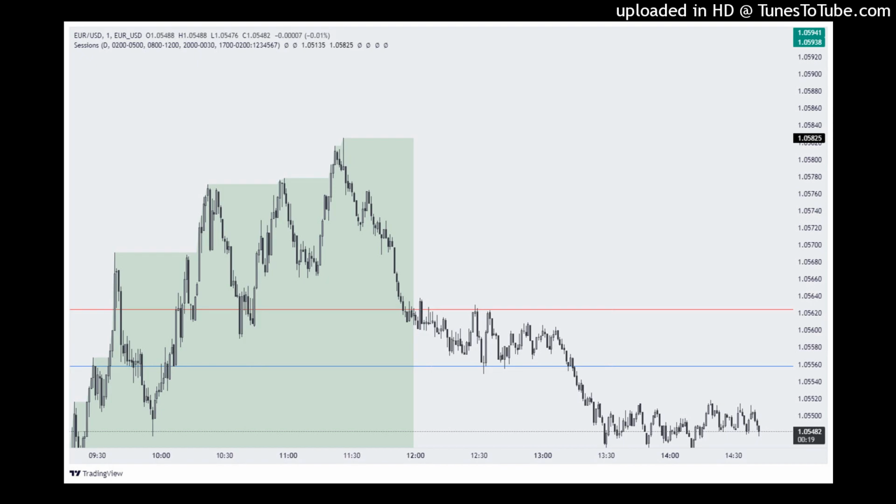Because if you do want to use resistance, you need to know what is an unmitigated opposing PD ray. Because if you don't know that, then the resistance areas are random, and we might as well just use support and resistance, which becomes very random. The accuracy is lost right there. So unmitigated again. We have not traded into that area before. That is important. As soon as we trade into a resistance area, the resistance area is essentially mitigated.